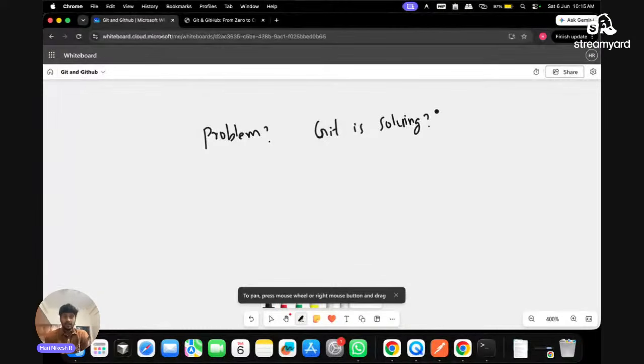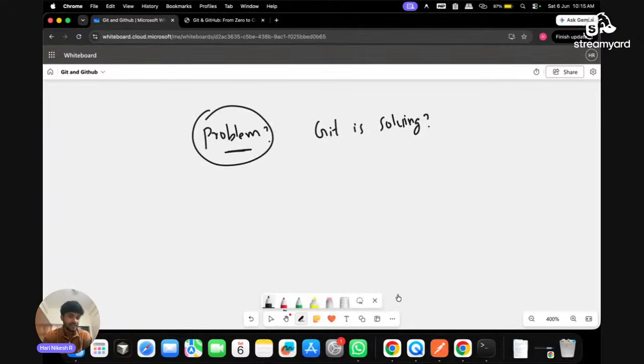Everything is a shadow of a problem, and if there is a problem, then there will be a solution. Git is a solution for a problem. First we need to understand what the problem is. Once we understand the problem, it will be easy for us to clarify and develop things very effectively. Similarly, the problem for Git is collaboration.